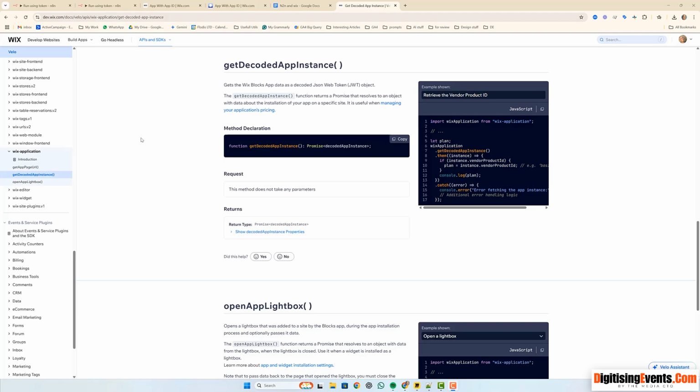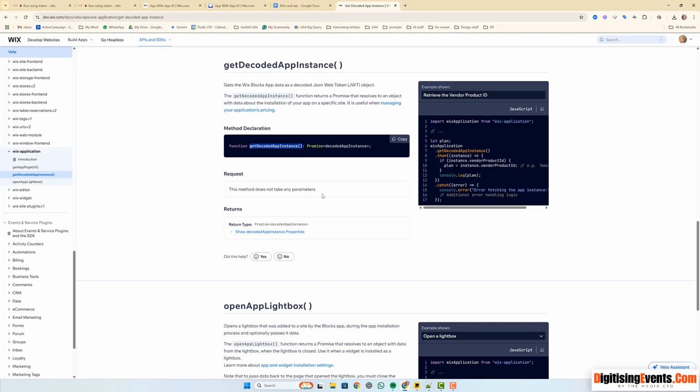So in summary, this function we found is super useful because it gives you the decoded app instance, which is the one you need to then connect with this app from external applications, automation platforms, or whatever you're trying to connect with.